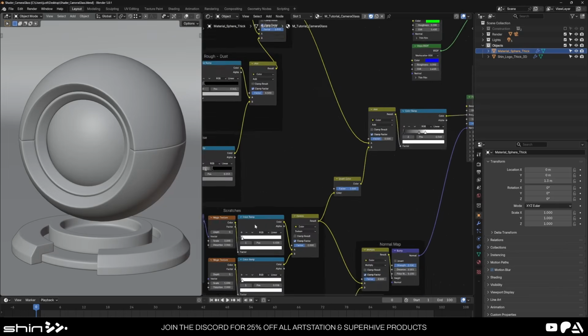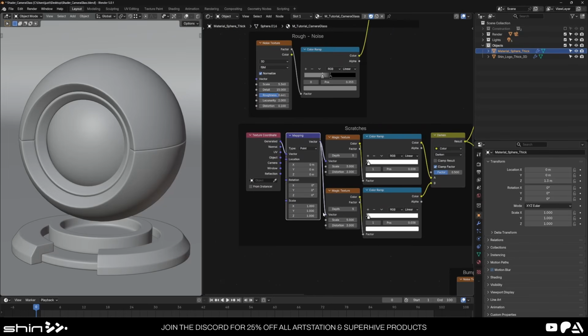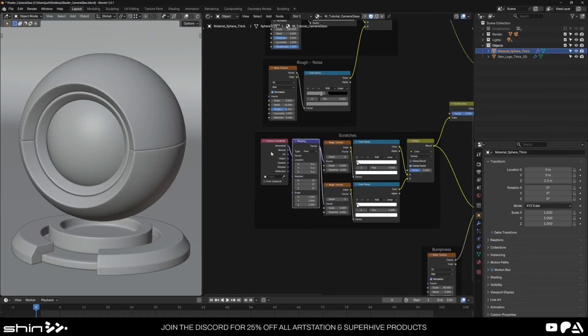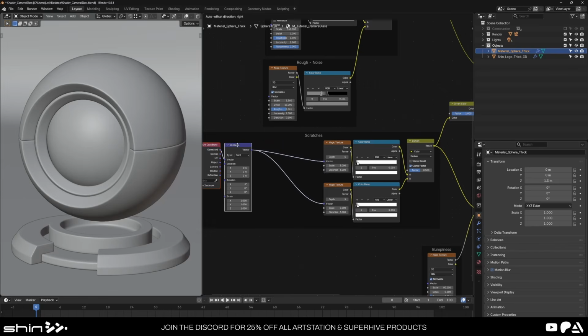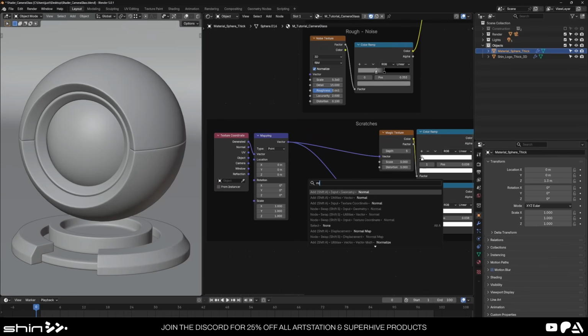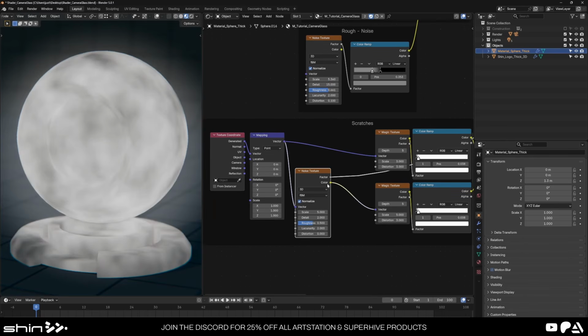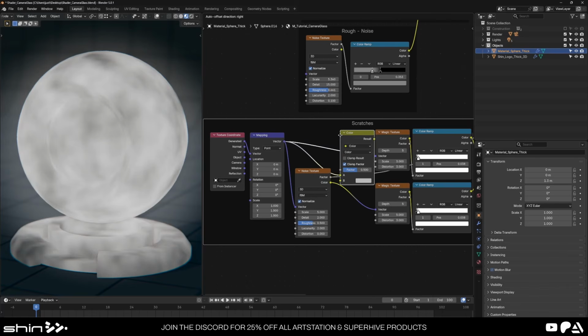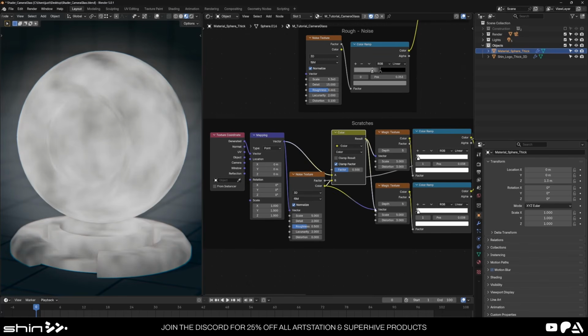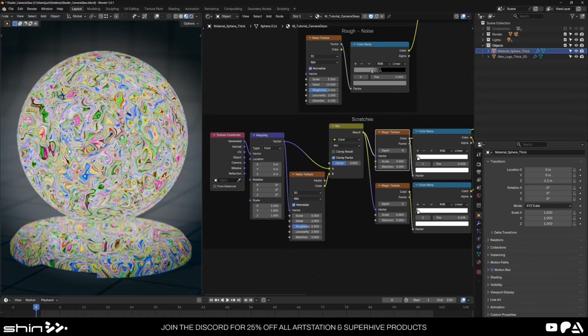One tiny little thing I missed is that we could have gone back into our scratches and make sure that they share the same generated mapping nodes. And the reason why I brought that out in the first place is because with a noise texture, if I preview this in the material editor, but then I use a mix color node to bring these two together, I can then plug that result into the magic texture and it'll start warping and deforming this.